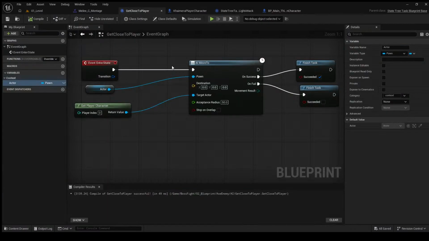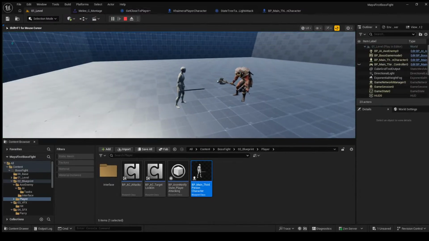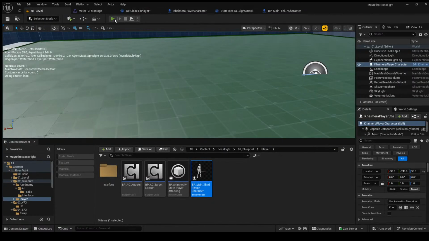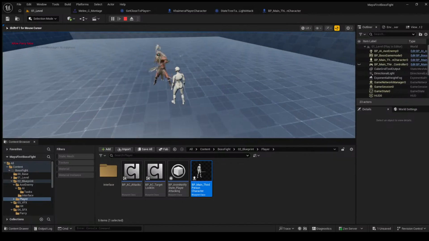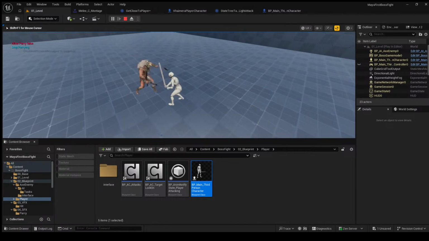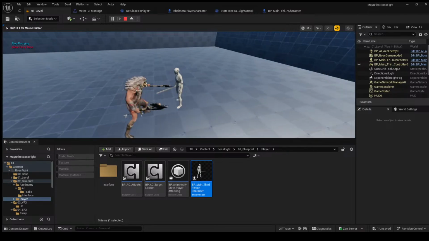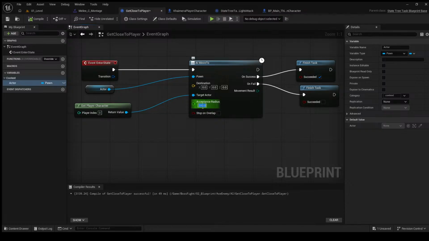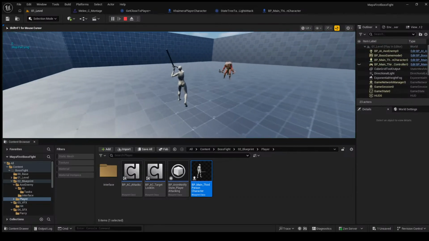Also, maybe we make this a bit bigger because it's getting way too close. 200. Has to be 150. Oops. Let's see. Bring it on.